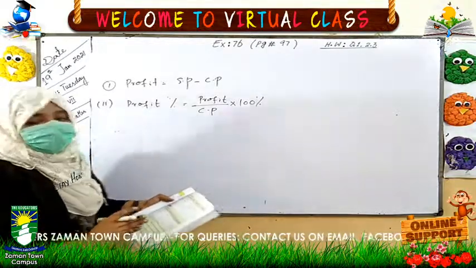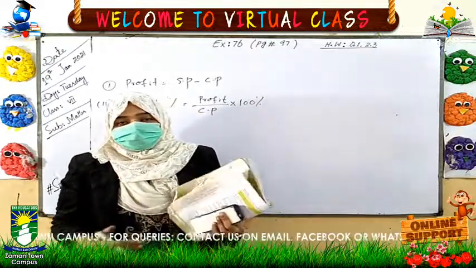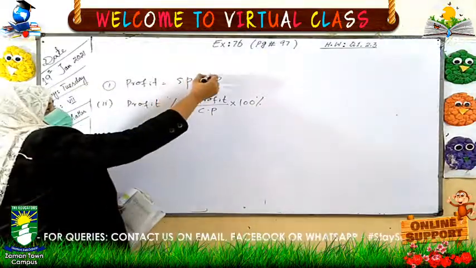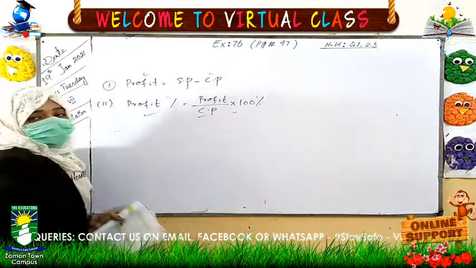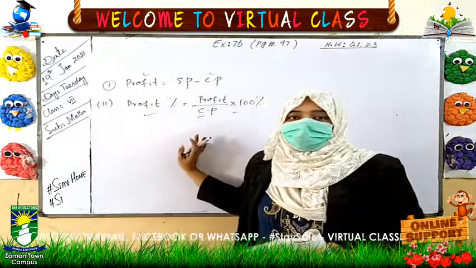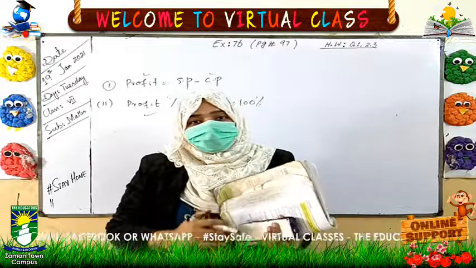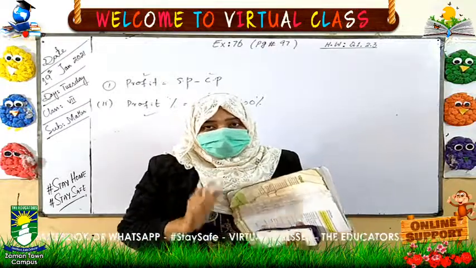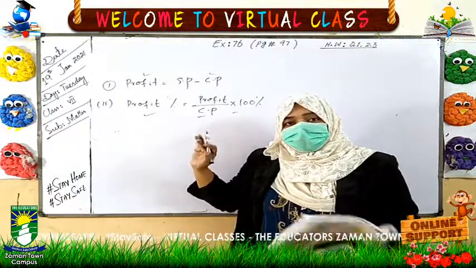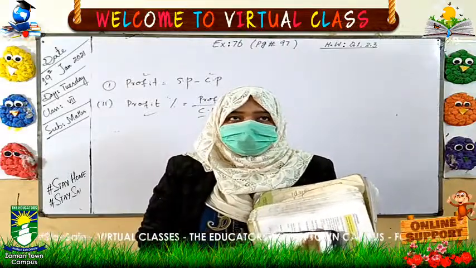And part 3 I have solved on the board, which is the same as we have done in exercise 7a. You will just place your given values from parts 1, 2 and 4 and then solve it by using this formula. Okay student, I hope now you are able to solve question number 1, 2, 3 by yourself. For question number 1, keep it in mind, you must show your working along with a pencil on your chart. Get it student? If you have any problem, then we will discuss it in our Zoom session.